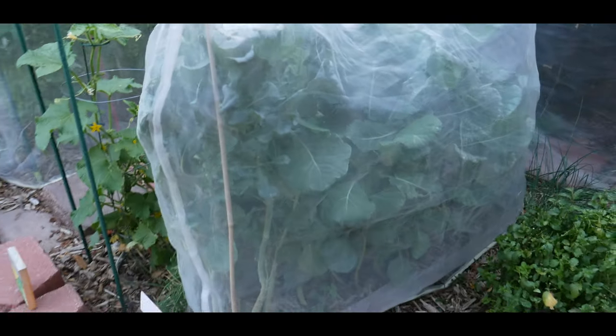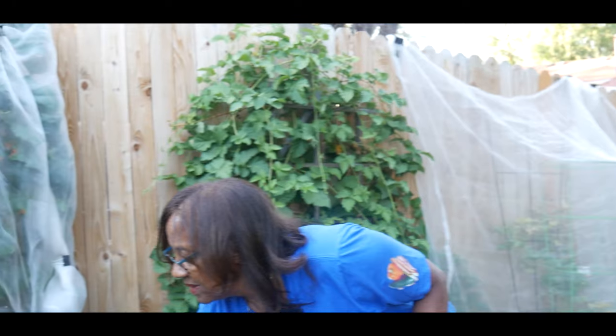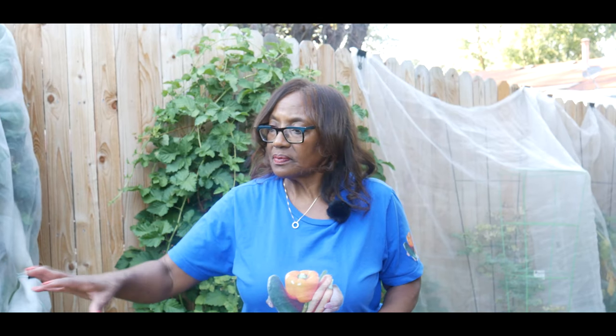When I said that it repels white butterflies, those are the cabbage butterflies. You can see my Georgia greens are overdue for harvesting — this would be my fourth harvest. I see white butterflies attempting to fly around my Georgia greens. Sometimes I'll come and just fluff up the mints to send that aroma around the rest of my crops to repel those insects that are not beneficial to our garden.